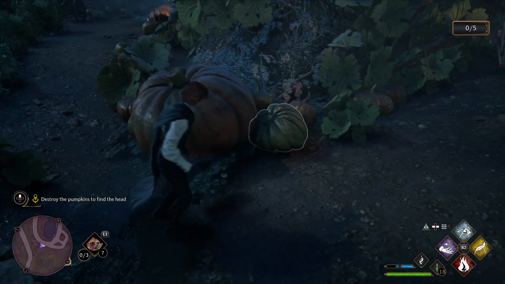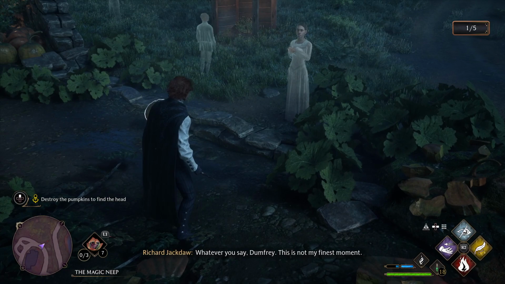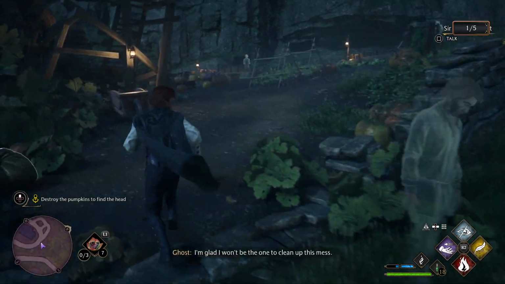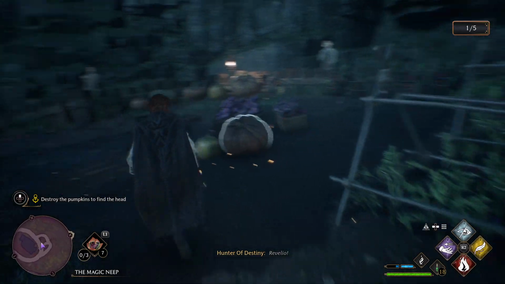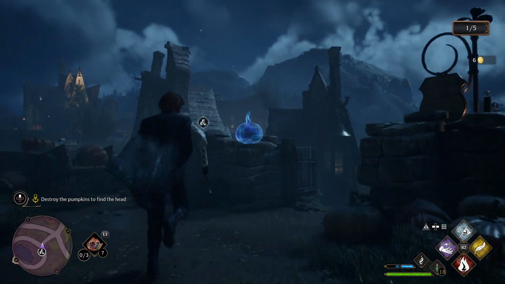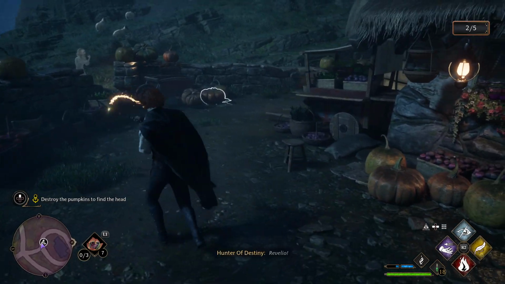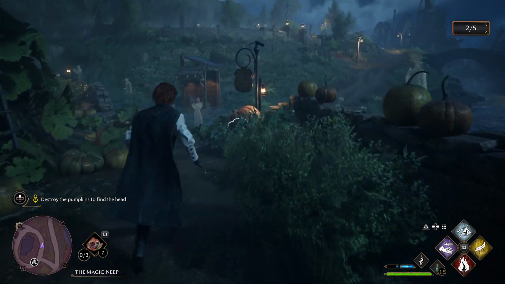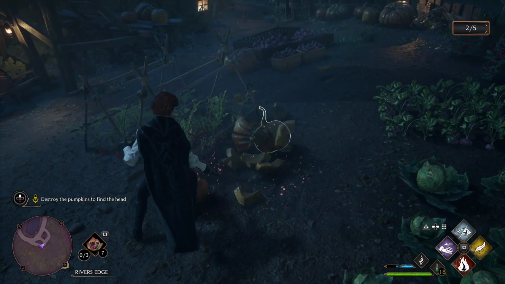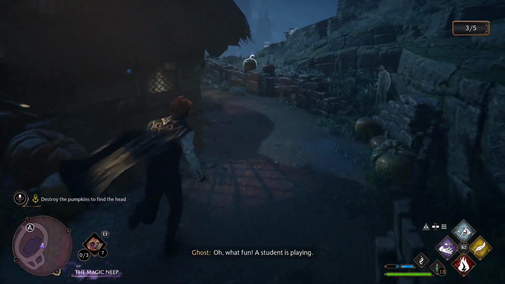What's going on? Whatever you say, Dumfries. I'm destroying them all. My finest moment. Oh, what fun! A student is playing! I'm glad I won't be the one to clean up this mess. Revelio. I've never seen it played like this. How delightful. Well, good job. It won't be long now. You'll find him. Revelio. Who would have thought a mortal would be so good at this? You've almost got him. Why did I come back? Revelio. Don't see any of them moving about this time.